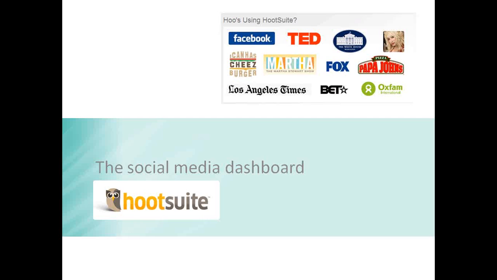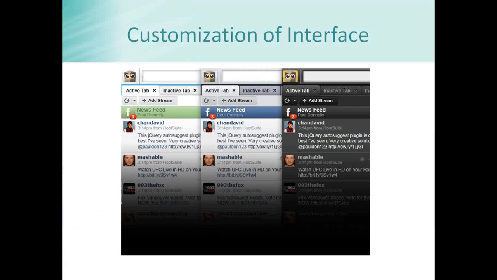But I want to show you how you can use Hootsuite to solve the time problem when you're engaging on multiple social networks. So you can see that Hootsuite is used by a variety of larger enterprises and by small businesses as well. But here's what it looks like. You can see that there are tabs for different things, and there are news feeds. And the news feeds are what people in your network are saying. And Hootsuite lets you create a news feed for LinkedIn, a news feed for Facebook, and a news feed for Twitter, and many other things as well. But the beauty of that is you log in once and you manage all of the social networks, not from Facebook, LinkedIn, Twitter, and logging in 5 times, but logging into Hootsuite.com to manage all of your communications across the social networks.